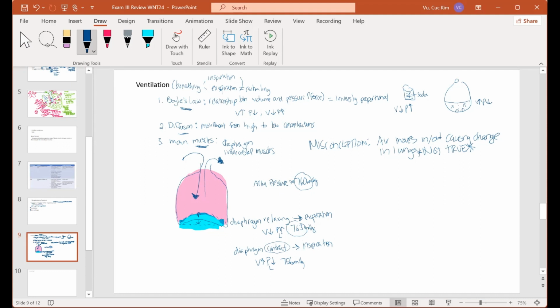Okay. So first start with the muscles, then volume and pressure, and then follow the diffusion, and that will always lead you to the right answer. Okay. So when the diaphragm contracts, volume increases, pressure decreases, and then when I compare the pressure of the atmosphere to the pressure of the lungs, I know that the pressure in the lungs is lower than that of the atmosphere, so air moves in, and thus it leads to inspiration. Okay. Questions? That was kind of fun. It's like a logic model, you know?